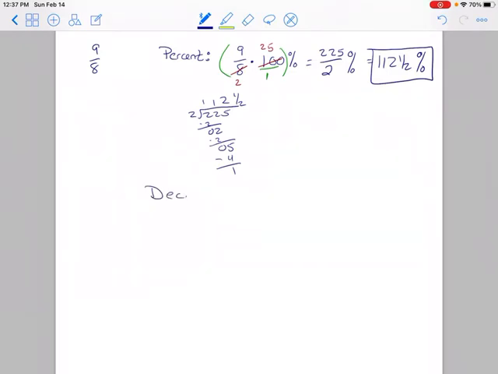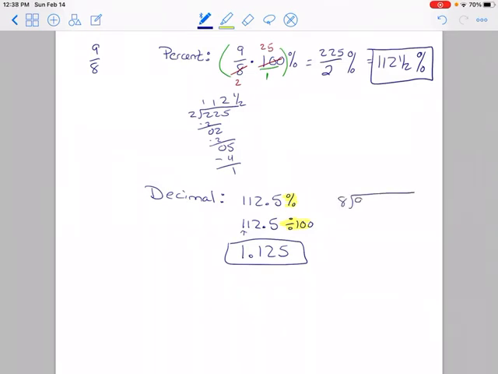Okay, so now I have to get the decimal. I have a couple of choices. I could take the 9/8 and do long division, or if I want, I can go from the percent. I know that 112.5 is 112.5%, so I think this is the easiest way to go. I'm going to replace the percent with divide by 100. So remember, anytime you take the percent out, you have to replace it with something equivalent. That moves my decimal over 2 places, and I get 1.125 as my decimal.